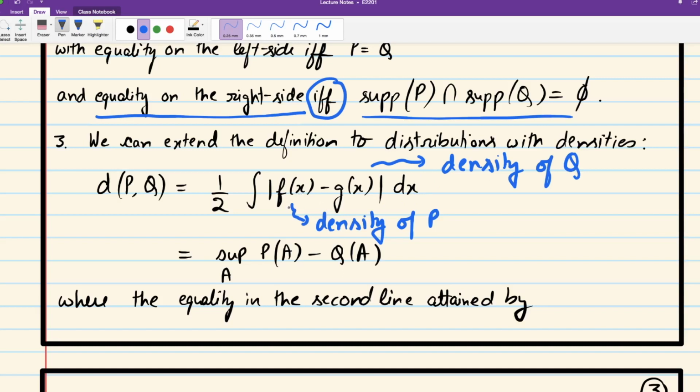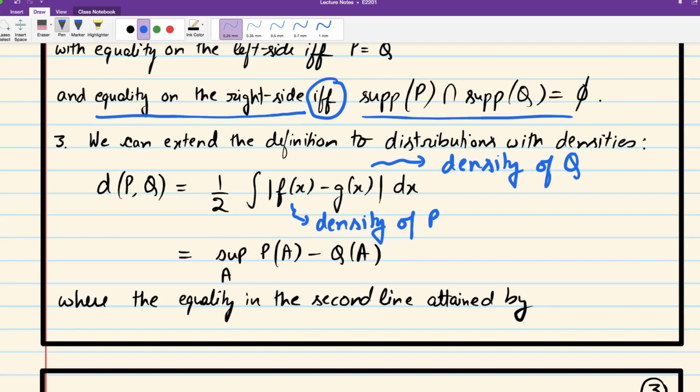So when you think of a continuous random variable, you can think of its density, and these random variables P and Q have densities f and g with respect to the length measure, and then you can define d(p,q) simply as half of the integral of |f(x) minus g(x)| over x. Okay, just like we had summation earlier, now you have an integral of density. So the PMF gets replaced with densities, and you have an integral instead of summation. This is equivalent to the supremum over A of P(A) minus Q(A).